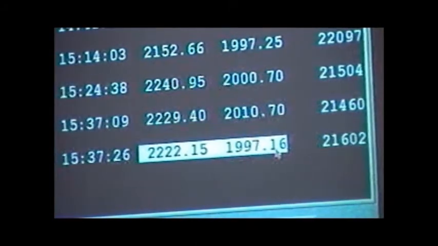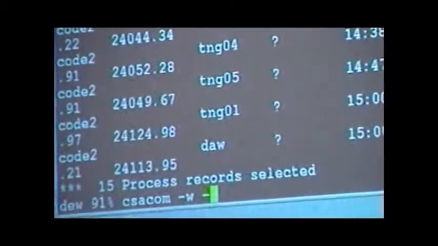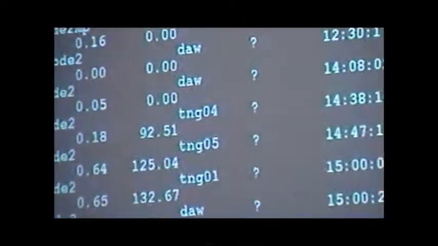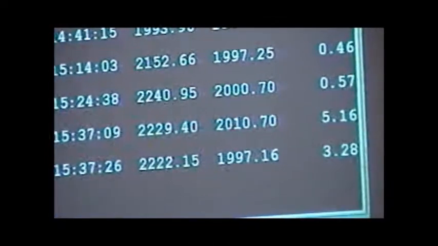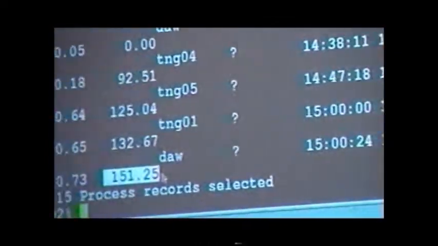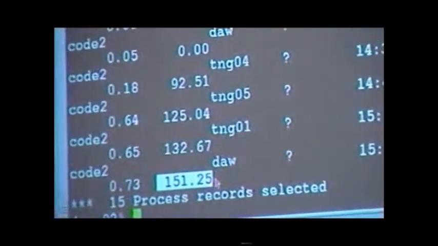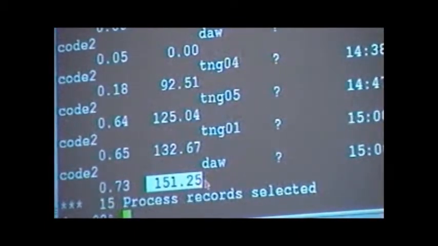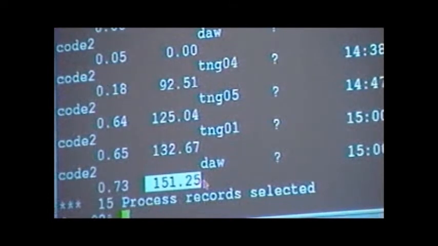So if I do my csacom -w -n code 2, I now see that at least 151 of those seconds was waiting on disk. Okay. So if I know that my program took an hour, and I can break that hour into CPU service, CPU wait, I/O wait, I pick the biggest thing, and that's what I'm concerned about, assuming it's my important application.